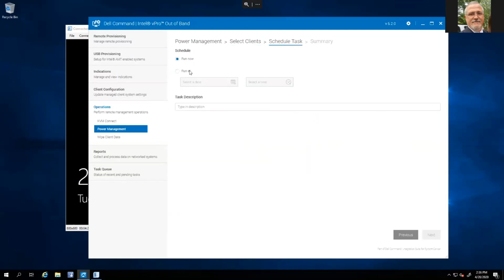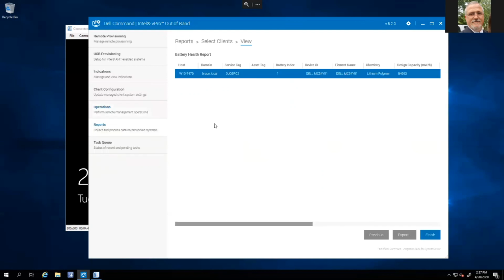We could set a scheduled task for them to all start at, let's say 7:30 in the morning. So all of your agents show up in the morning at 8 o'clock. Their machines are all booted up and they're ready for them to log in and get to work. You could do the same thing. You could shut them all down at 9 p.m., let's say. Save yourself some power. Very powerful features with that.